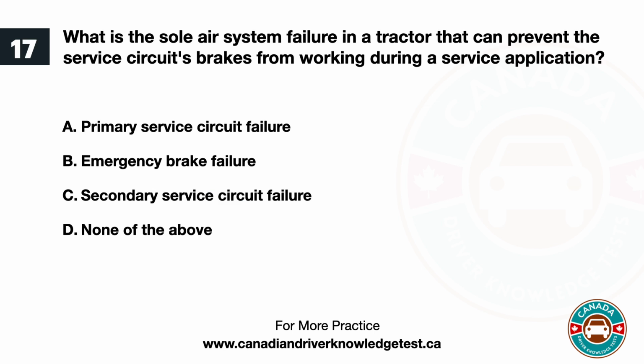Question 17. What is the sole air system failure in a tractor that can prevent the service circuit's brakes from working during a service application? A. Primary service circuit failure. B. Emergency brake failure. C. Secondary service circuit failure. D. None of the above. The answer is C. Secondary service circuit failure.